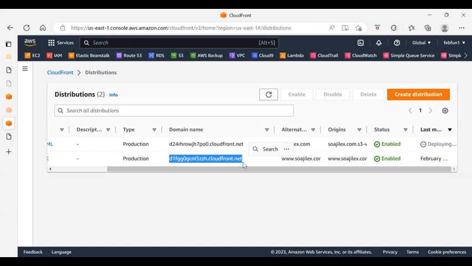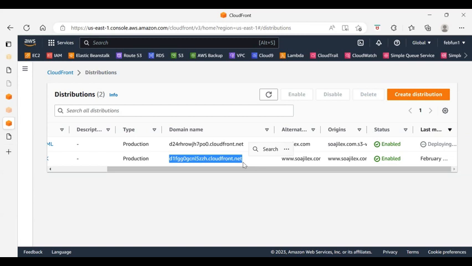The certificate that was issued to us is for HTTPS, for a secure connection for our website. And we have attached that certificate to our Cloudfront.